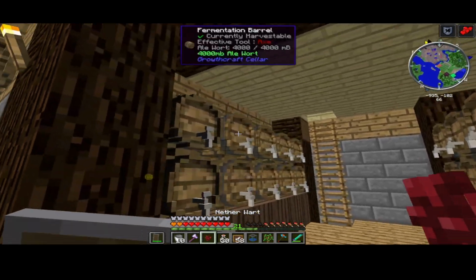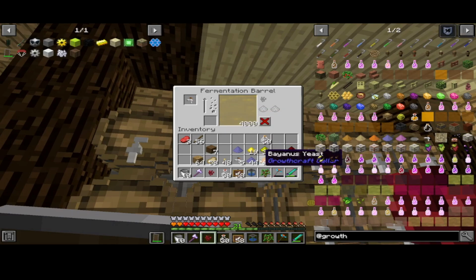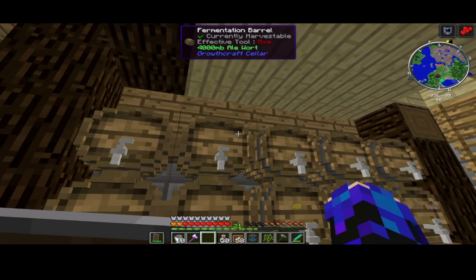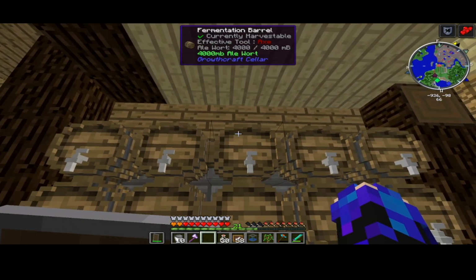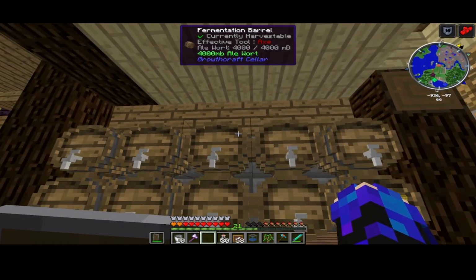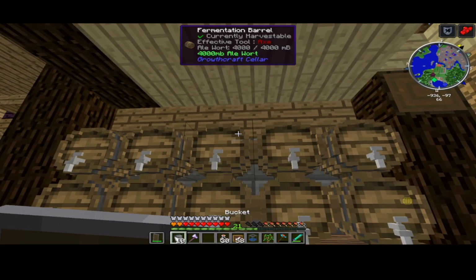Get some nether wort there. There we have it. We got some hopped. So let's place in our nether wort there. And as you can see, it's brewer's yeast or nether wort. We'll actually turn it. So we'll wait for them to do that. And then we'll go and turn all these ale worts into, in fact, slight change of plan.